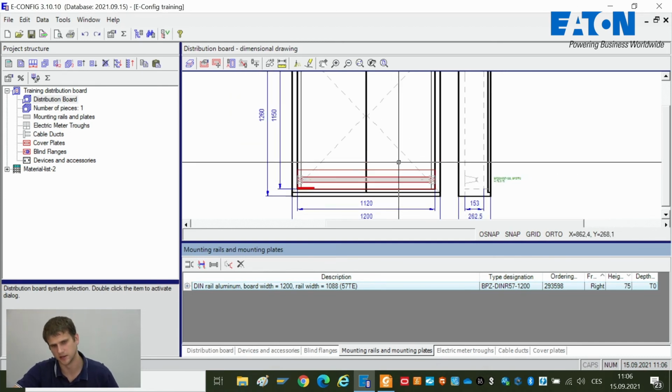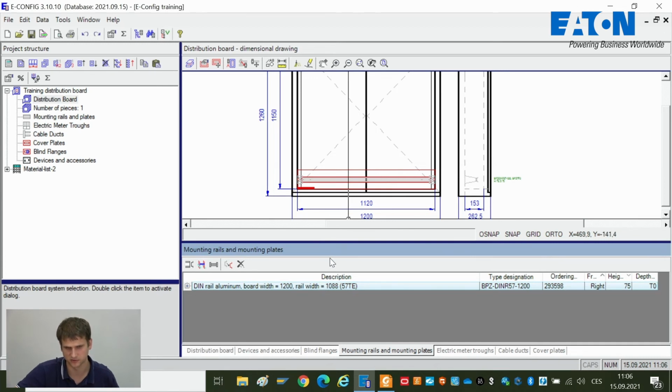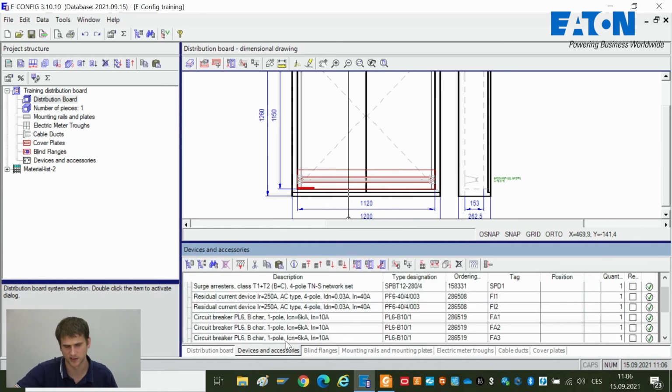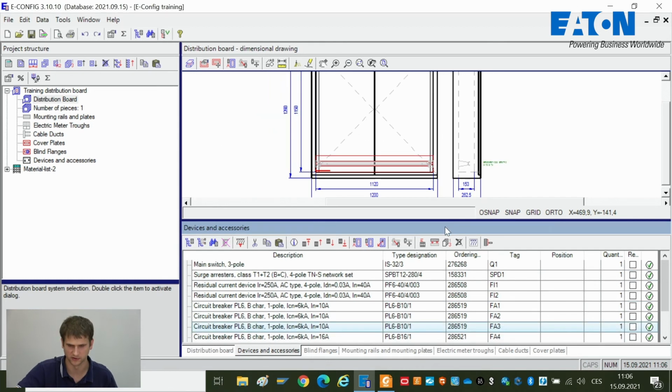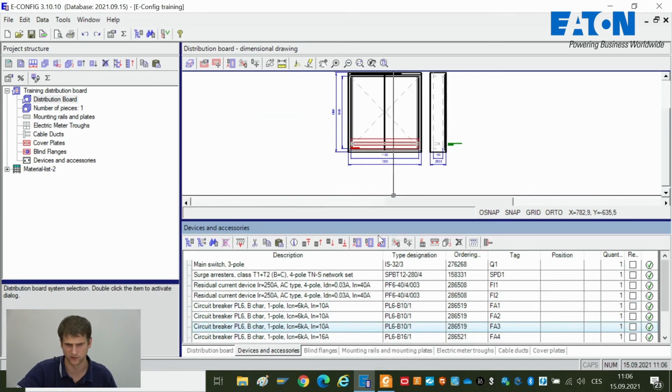So in this way, you can insert a DIN rail or other mounting rail into the enclosure, and then you can fit the devices into the enclosure in the same way as I showed you in the previous distribution board. So you can use either auto fit devices, or you can fit the devices one by one or by groups.